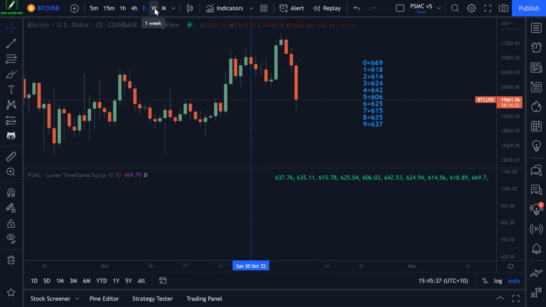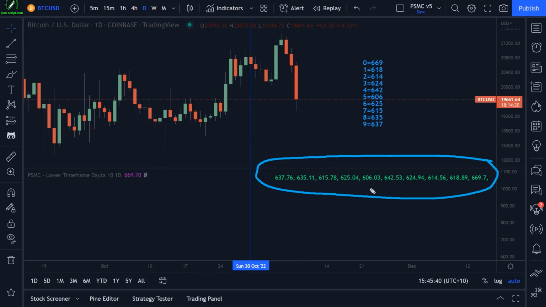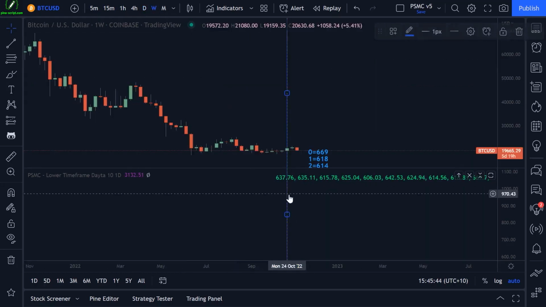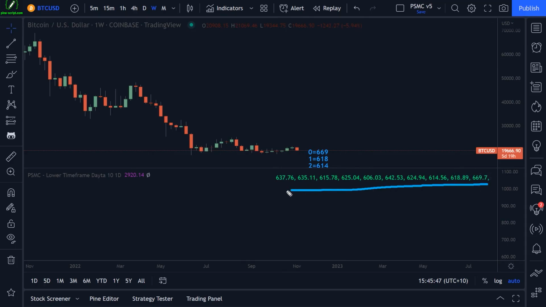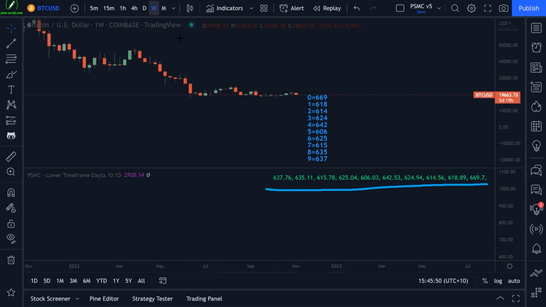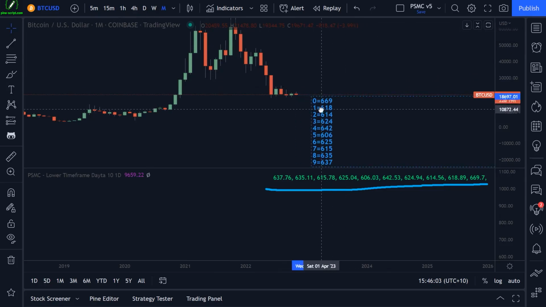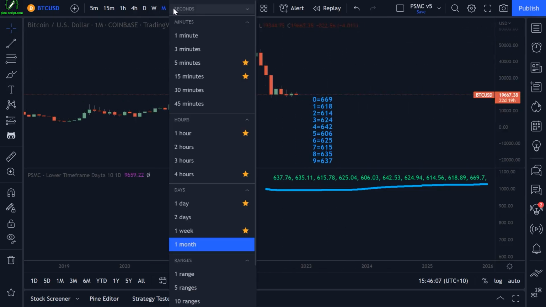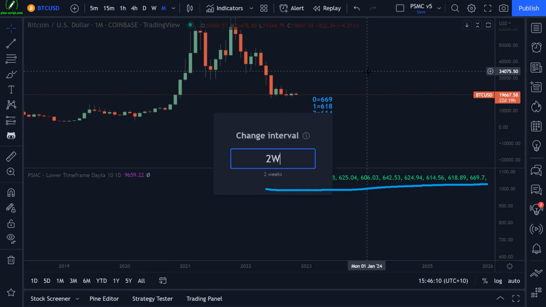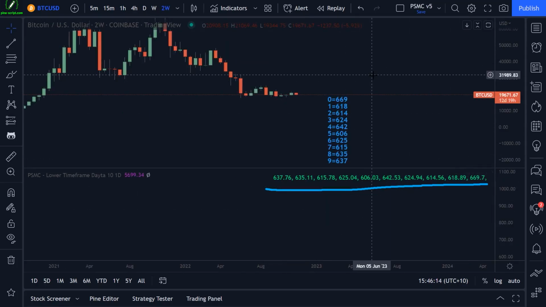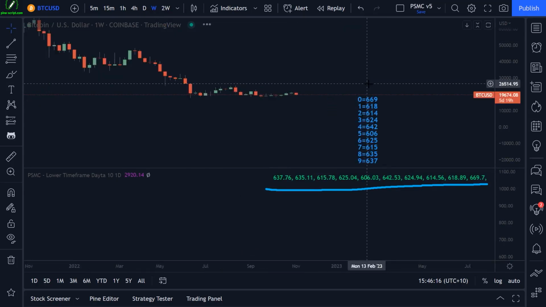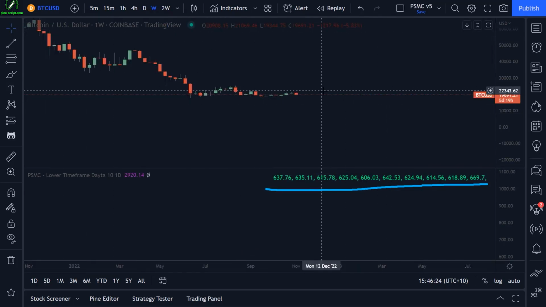If I drop out to the weekly time frame, all these values should stay the same. So drop out to a weekly, get rid of that line. All the values are the same. We are still referencing those daily bars on the weekly time frame, getting those values we need. If I drop out to the monthly time frame, they all stay the same as well. So the script is working. We are getting the past 10 days' worth of ATR values on the weekly and monthly time frame, or any time frame for that matter. If I set this to 2 week, it should stay the same. So problem solved, at least for crypto markets and most other markets.